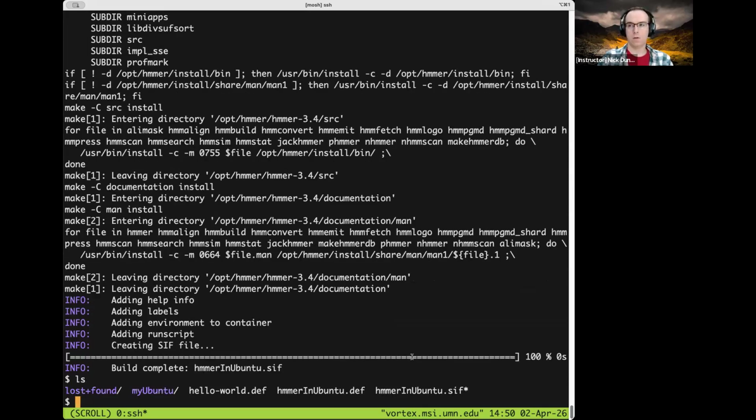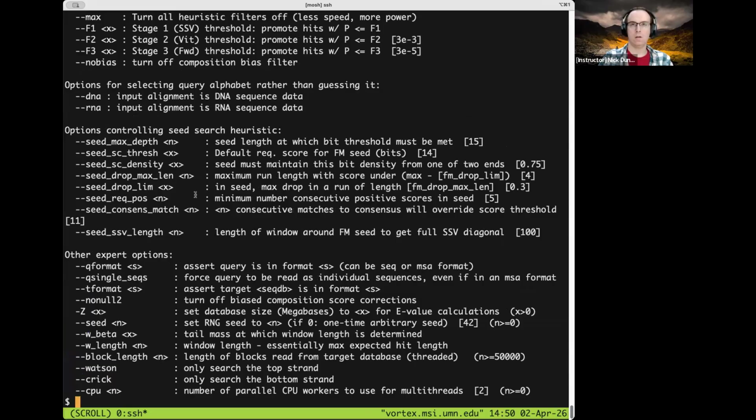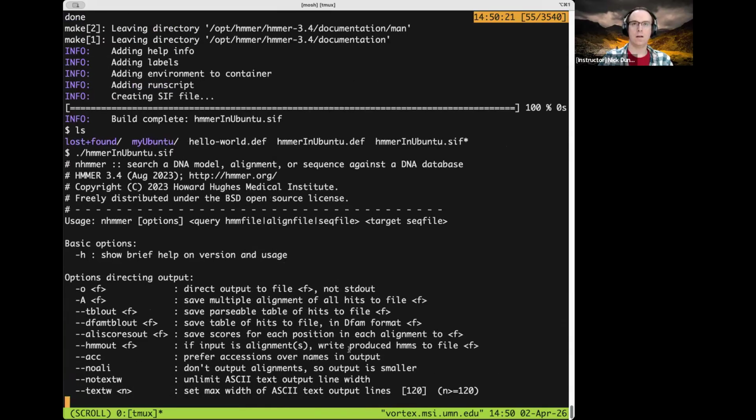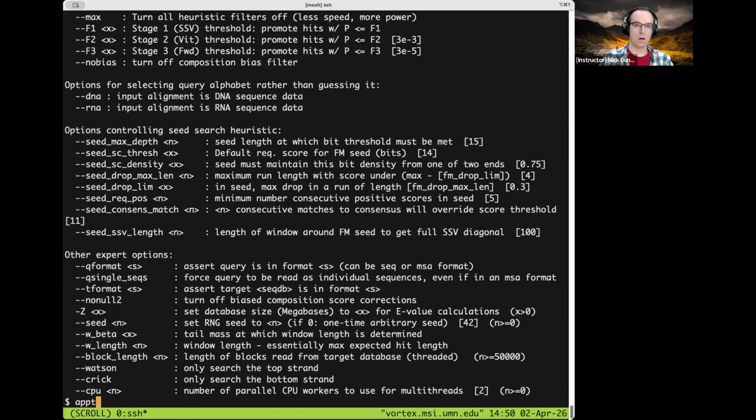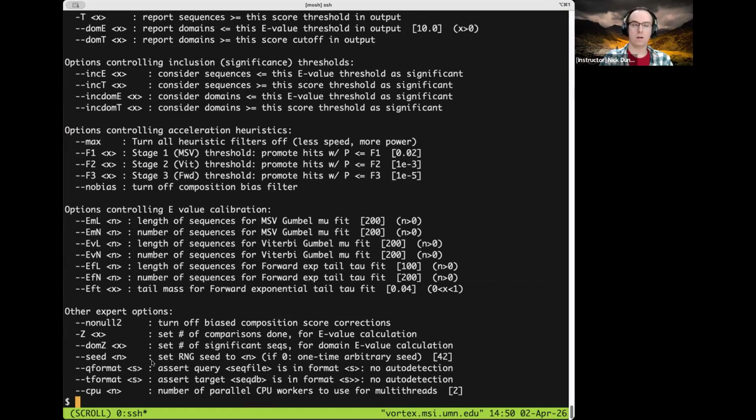All right, we have hammer in Ubuntu.sif, which we can run as we defined as an executable to get that hammer help. We can add exec hammer in Ubuntu.sif, say hammer -h. We are on a different command to grab that other executable.